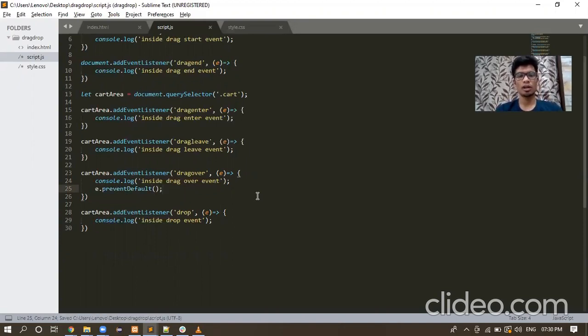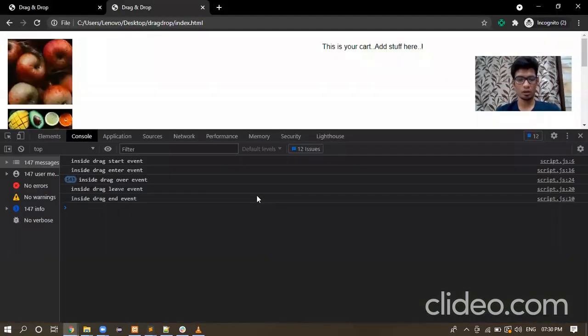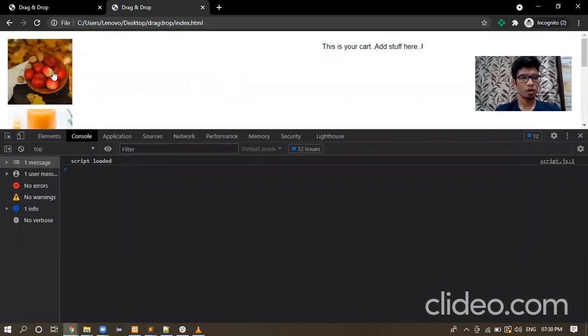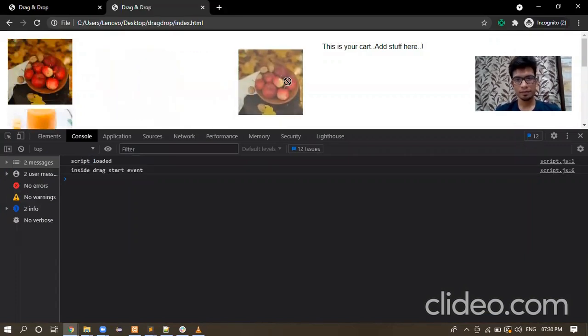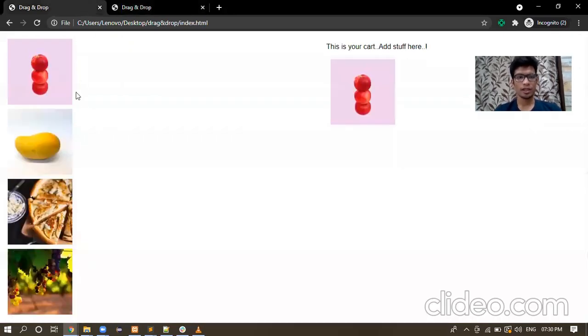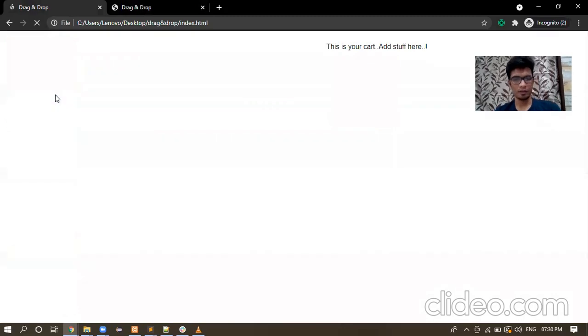So now I'm preventing the default behavior. Let me refresh this. We start dragging. We're in here. Now you see, we are able to fire the drop event, right?